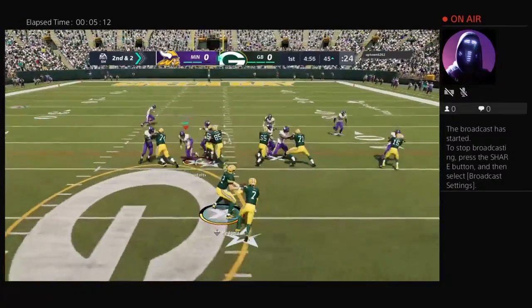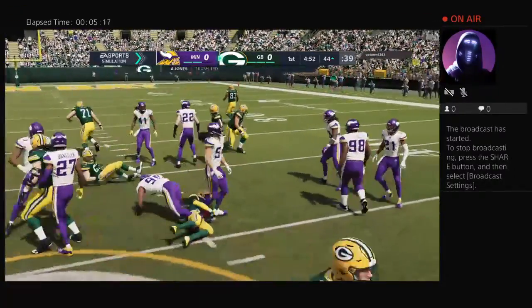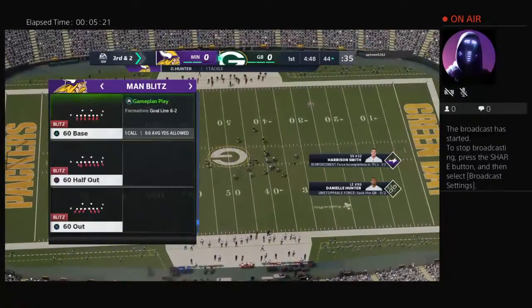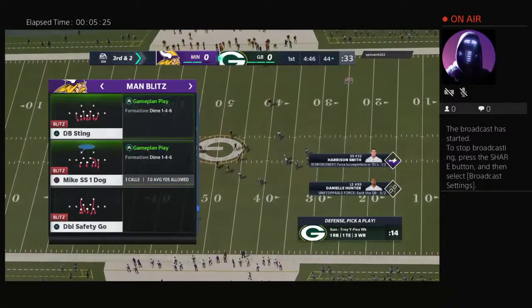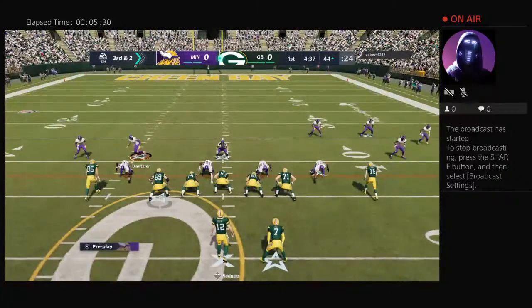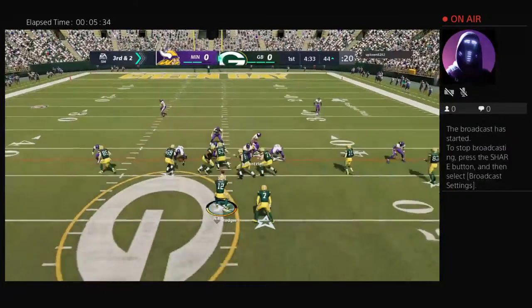From the shotgun to give to Jones. Give him a yard on the run there, and that's going to set up a 3rd down and 2. And this is why aggressive defensive coordinators love to blitz. It wreaks havoc because they end up taking their attention to the blitzers, freed up the D lineman to make the play. So 3rd and 2. This quite possibly 4-down territory, though, if they're stopped.